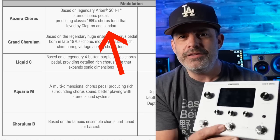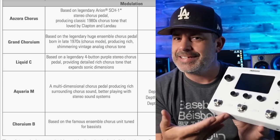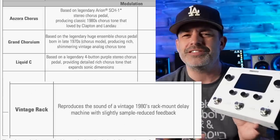Then I started looking at the models they had and I literally went, yes! It's like finally the person that did this had done their homework. It's got the things I love — 2290s and 80s choruses and stuff, the lineage of these effects. You're making digital effects, you've got to know your history on these effects. So I want to show you the effects side of the Empyro 2.